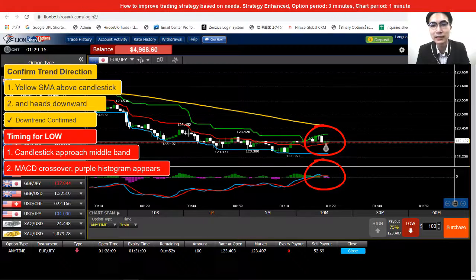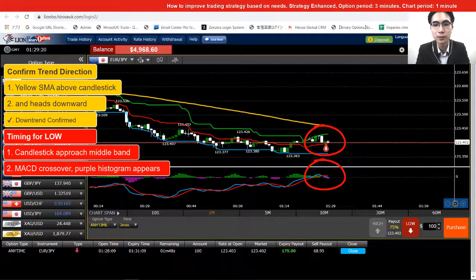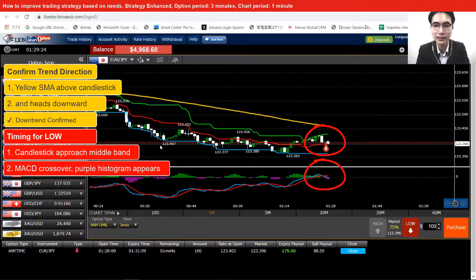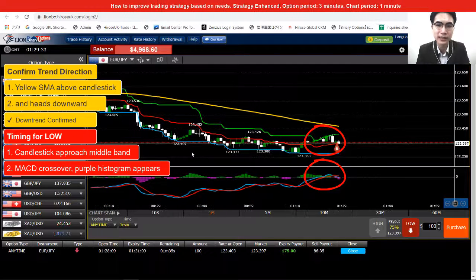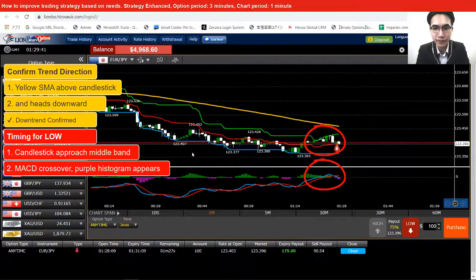Because I'm aiming for a low option, I'm looking for a bearish signal from the MACD. I need these two lines in the MACD to cross over, and it gives me a purple histogram, which is the bearish indication that I'm looking for. After I get the confirmation from the MACD, I will open a trade, and that's what I did there.